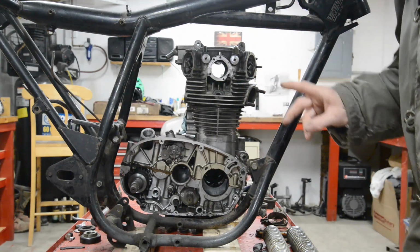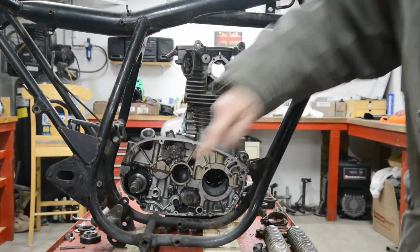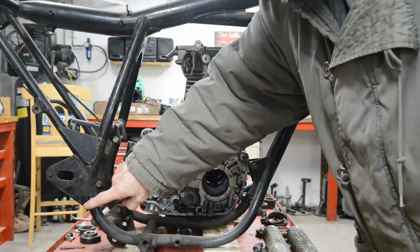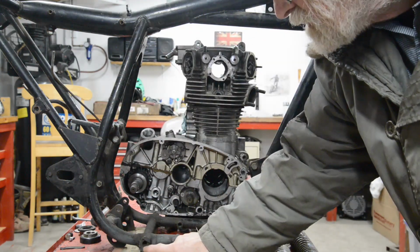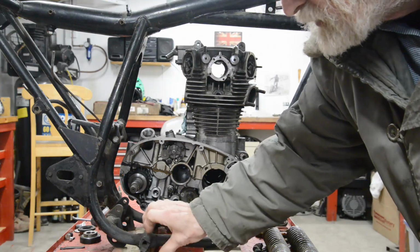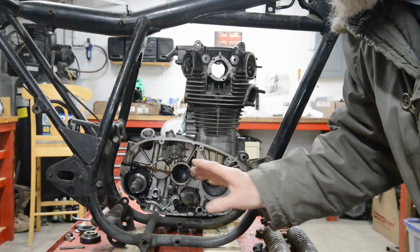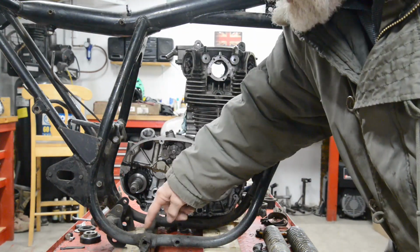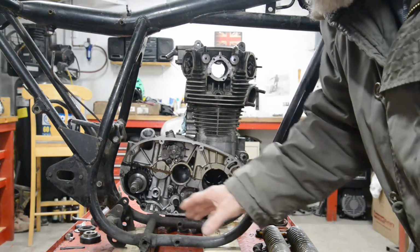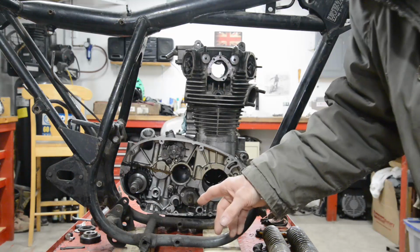Now then, I had one other thought as well, and that is that I was thinking trials bike, so I was thinking of the footrest being here. But they're not, are they? They're going to be down here. They actually come off this cross tube. There's a slot in it to position them, so they come up here. So we don't know what we're going to do with that. Might be that when I cut this out, it'll drop in and leave that there. That would be nice, because then we can just slightly modify the BSA B50 ones.